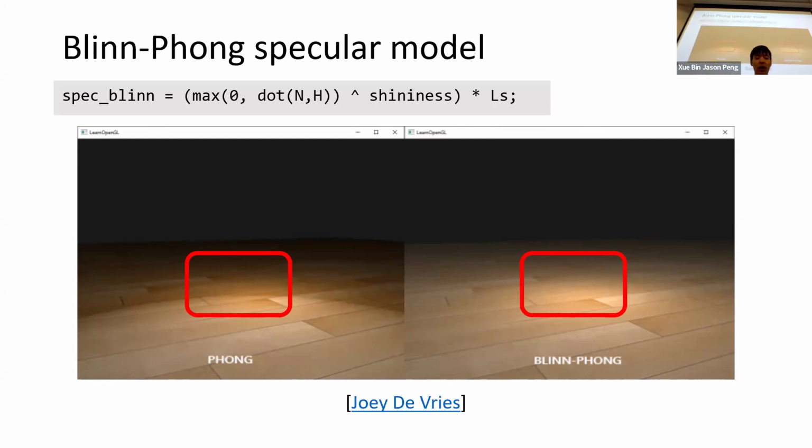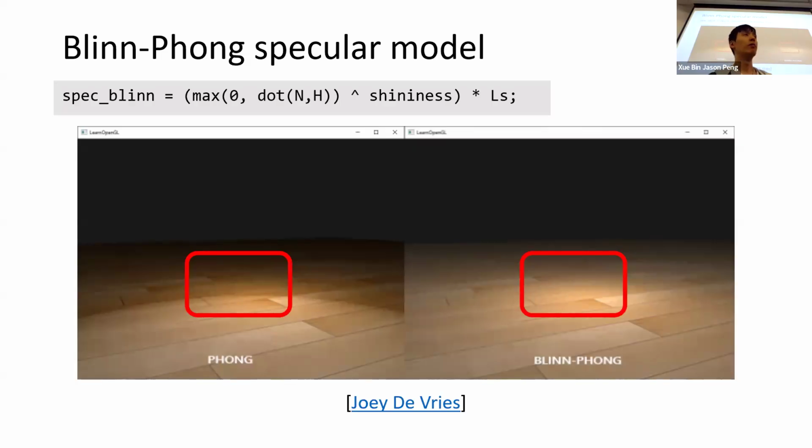So with the Blinn-Phong model, we're able to produce a more realistic specular highlight for some of these rougher, more diffuse surfaces with a low shininess value. And in practice, the Blinn-Phong model is used a bit more commonly compared to the Phong model, because of some of these artifacts of the original Phong model.